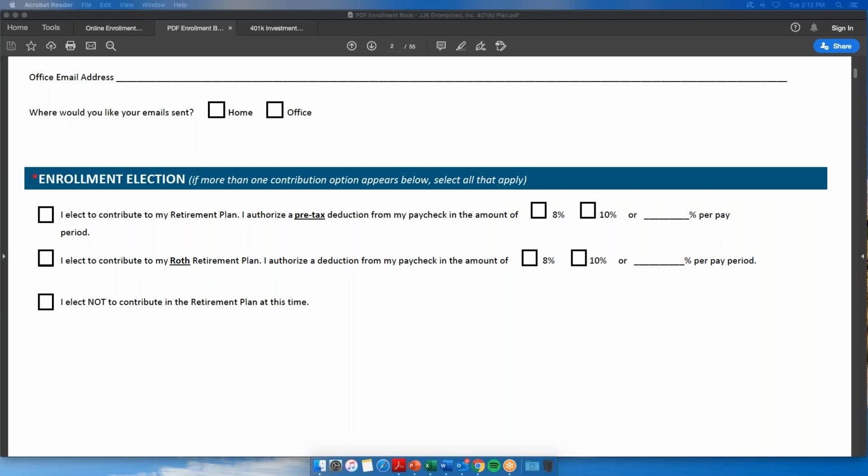For the enrollment election, there are a couple of decisions around this. The first one is what type of contribution you want to make. Do you want to make a pre-tax or traditional contribution, or do you want to make an after-tax Roth contribution? The difference between the two is either you're taxed on the inbound or taxed on the outbound. Depending on what your tax bracket is right now or what you foresee it to be in retirement, one may argue one is better than the other. We tend to see people in their younger years or in a lower tax bracket do Roth. And those in their later working years or in a higher tax bracket will do that pre-tax traditional contribution.